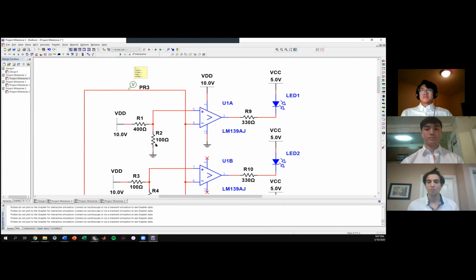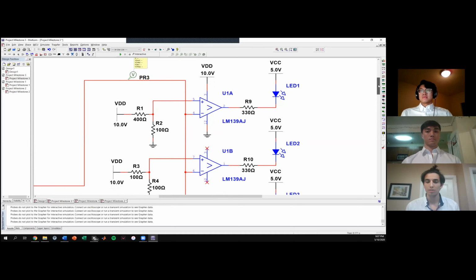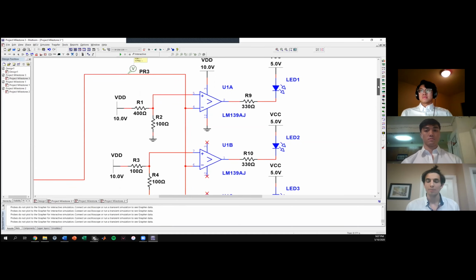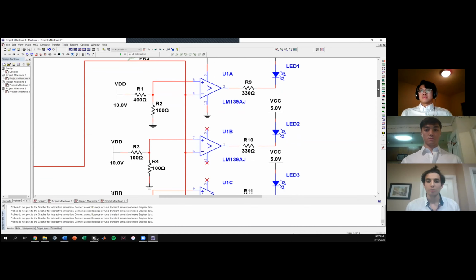If the voltage from the rectifier is greater than 2 volts, in other words, if the voltage at point 4 is greater than the voltage at point 5, the comparator switch will close and current will flow through. Voltage source VCC will then feed LED 1 to indicate that there is a voltage greater than 2 being fed into the system. This is true for all four comparators.